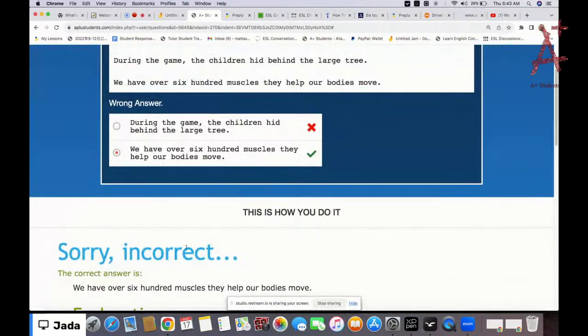But then this one, we have over 600 muscles. They help our body. So you see the first one that says we have 600 muscles, that's the first sentence, and then they help our body is another sentence on its own, separate. Okay?